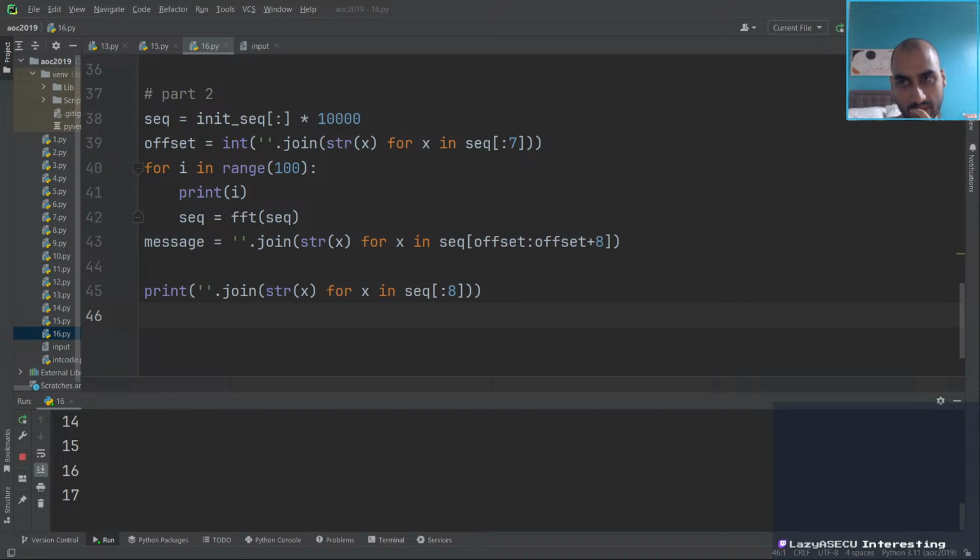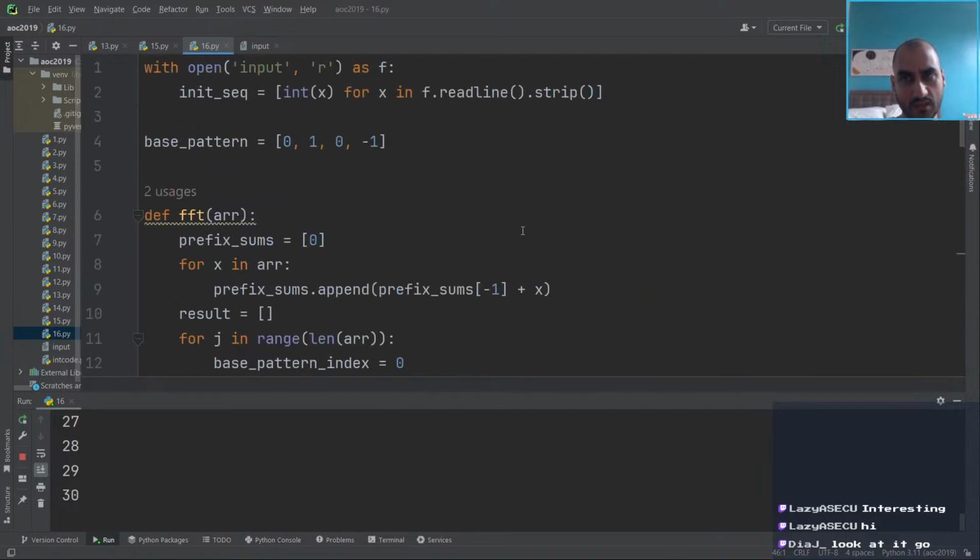Alright, so I'll just wait for this to run again. Look at it go, yeah, it's racing through those numbers.